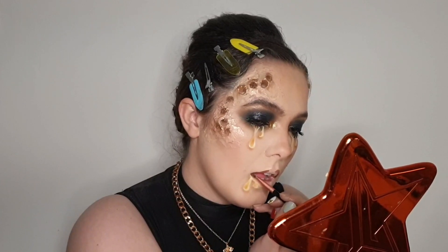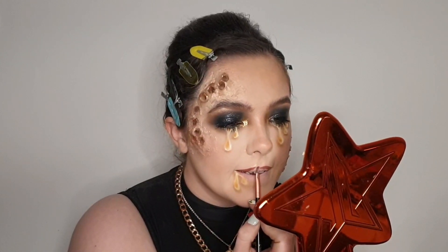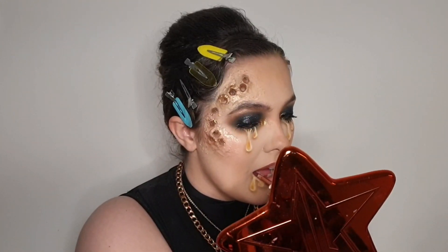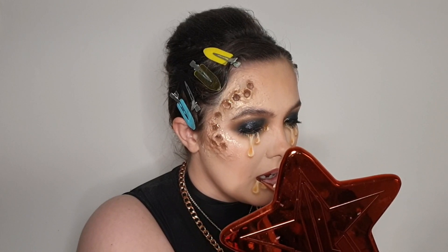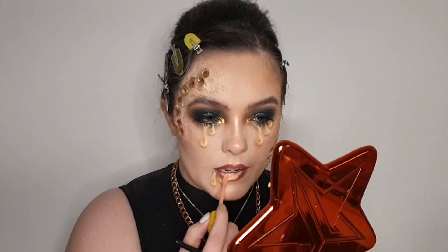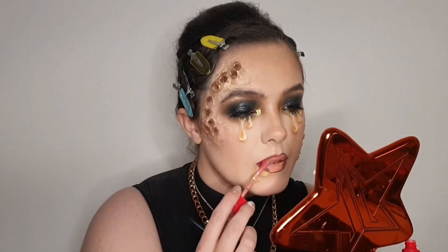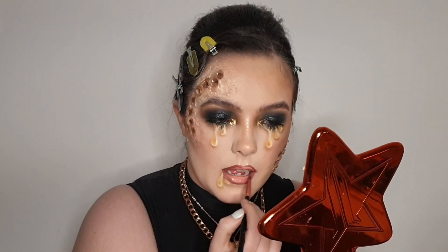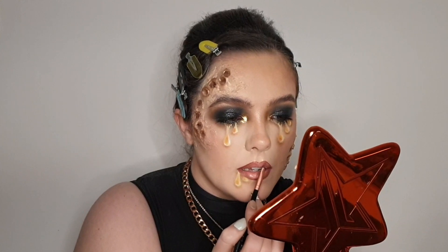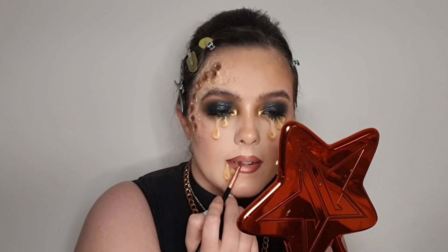Then I went ahead and did my lips. I wanted to do kind of a Bratz-style lip, so I first outlined and overdrawn them — I always find it easier to use a lip brush for a more precise line. Then I went in with a very light peach colour and a very light pink colour, which looks atrocious right now but trust me, it works. And then I just blended the edges of my lips together with the centre colour just to get that really nice ombre pouty effect. It went super glam.